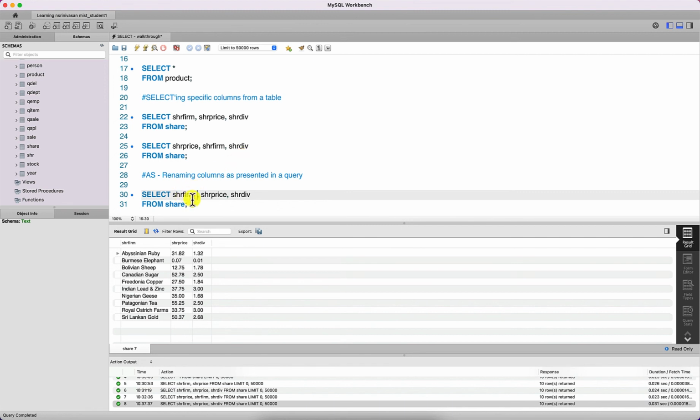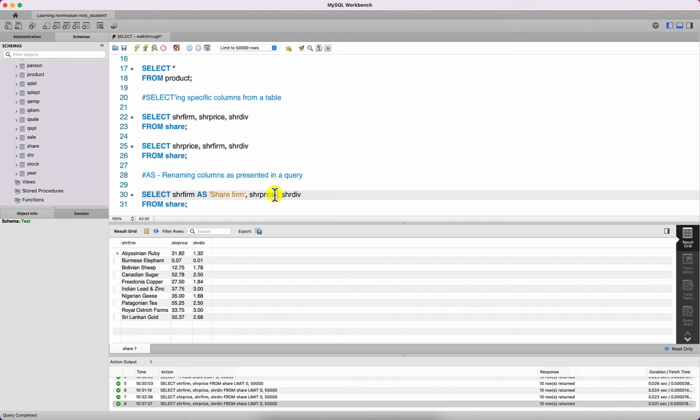After the name of the column, SHR firm, I add as, and within quotes, either single quotes or double quotes, I can specify a more descriptive name. I can do this for each column. I don't have to do it for all of the columns.